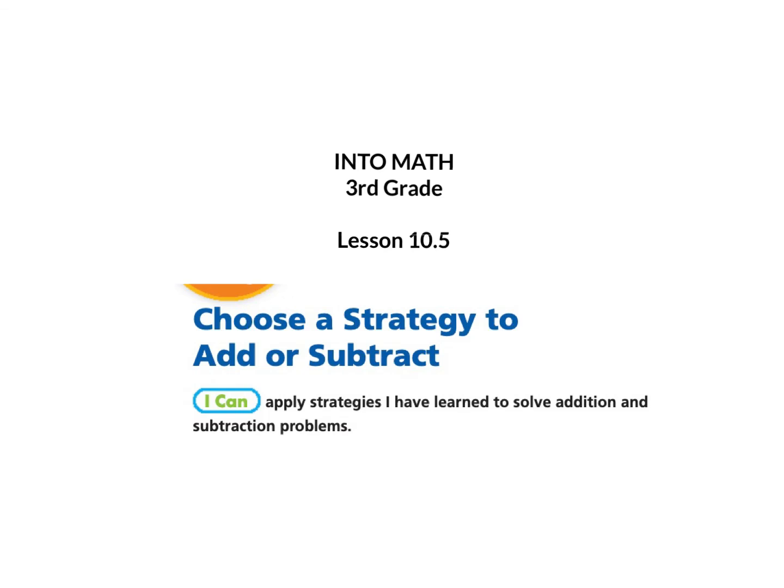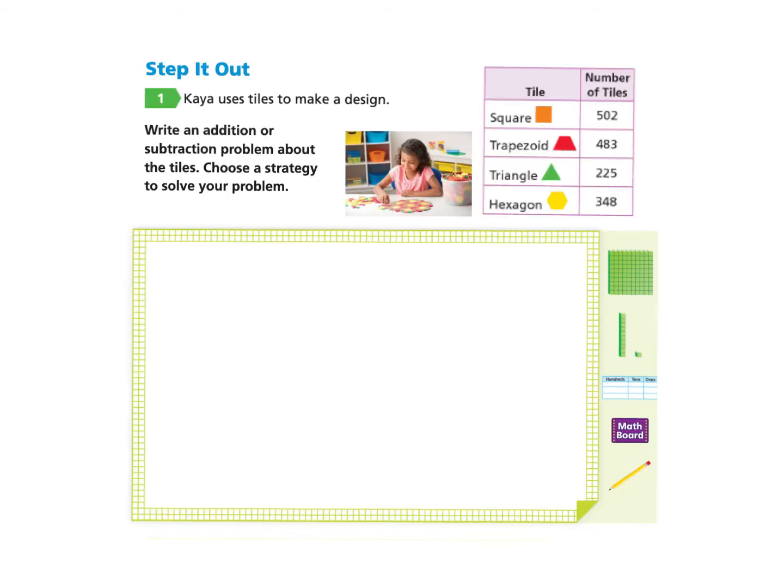This is Into Math 3rd grade, lesson 10.5. Choose a strategy to add or subtract. I can apply strategies I have learned to solve addition and subtraction problems. Please gather your workbook and a pencil and turn to page 289. We will start under Step It Out, Part 1, and you can pause at any time.